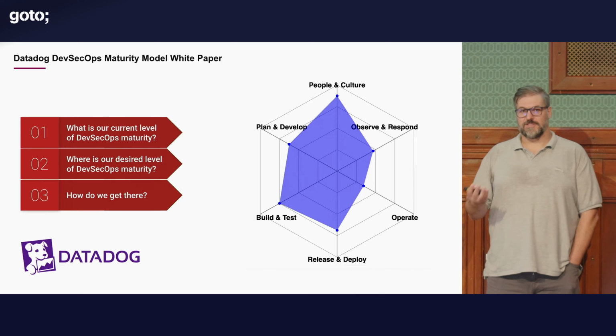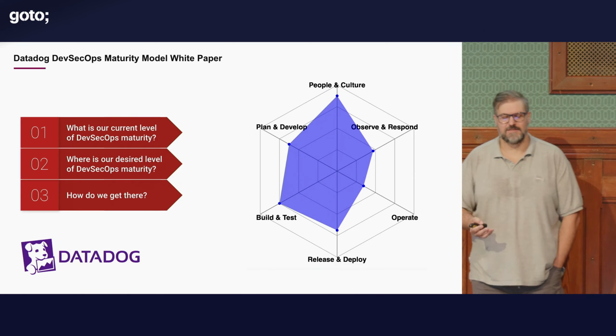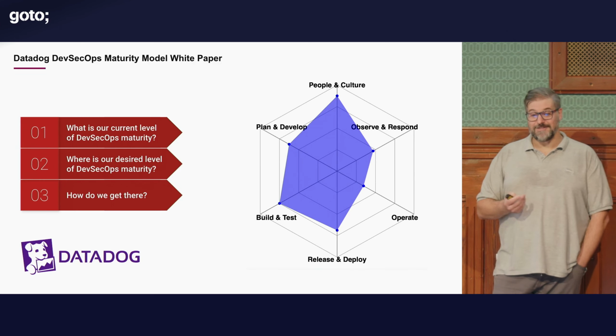We were doing this work internally, like how are we going to look at the teams, the products we have, and assess where the maturity is. And we found it actually quite hard. Like which questions to put there, how do you assess it easily? Can you have a self-assessment? How do we validate that assessment? So we start looking, as everyone, into the internet to see what is out there.